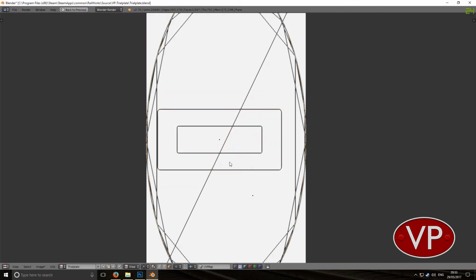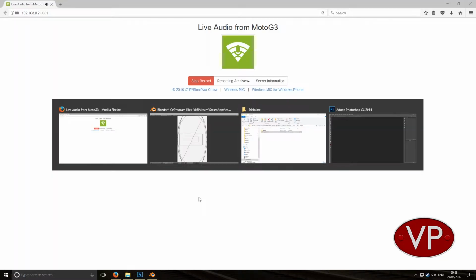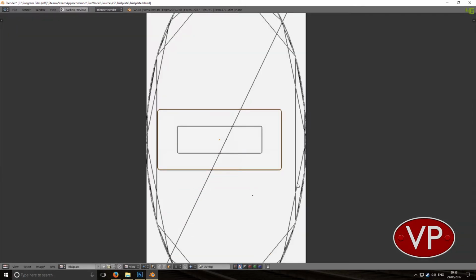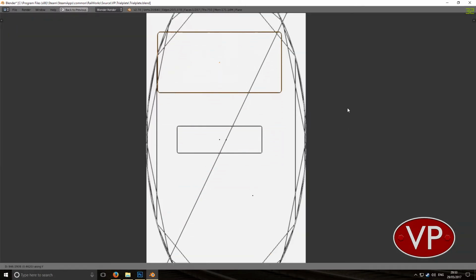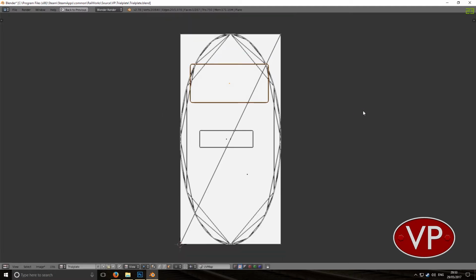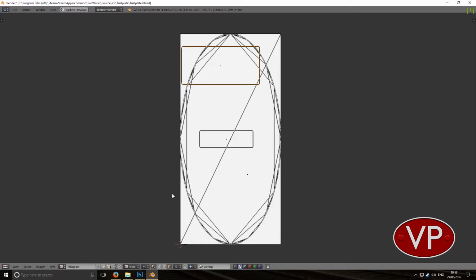So we want to take, first of all, the shadow face, and we'll take this up to the top, and you'll see if I zoom out it will allow you to go over the edges, which of course is no good for texture mapping. So come down to your UVs menu and tick constrain to image bounds. This will mean you cannot go over the edges anymore.